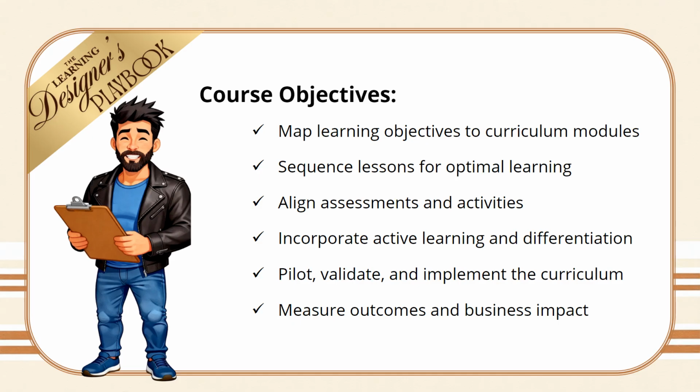Implementation strategies will ensure smooth execution. Finally, we will cover measuring success and linking learning outcomes to business impact. These objectives ensure that by the end of the lesson, your curriculum is coherent, practical, and measurable. We will refer back to these objectives throughout the lesson. Clear objectives guide both design and evaluation. Focusing on these goals helps maximize learning effectiveness and impact.